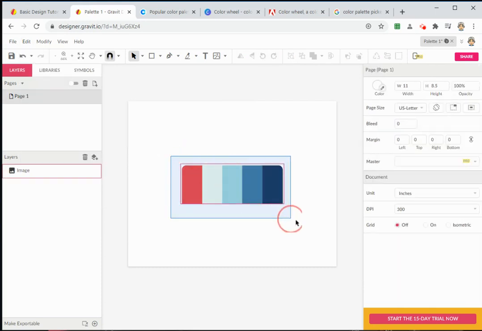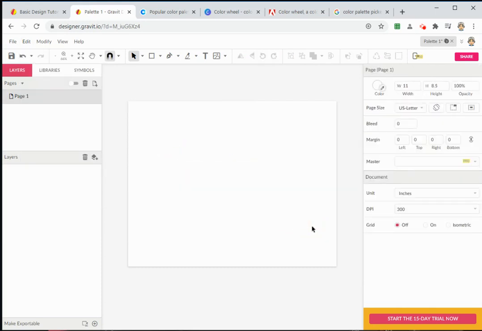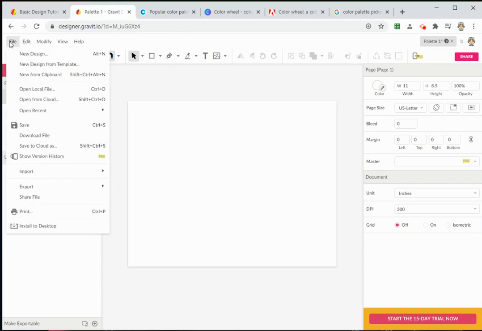Now, some of you did comment that on your Chromebooks you are not able to paste, but when you take a screenshot on a Chromebook, it actually saves it to your Google Drive, so we could insert it if you can't paste it. And the way you're going to do that is go to File, Import, Place Image.